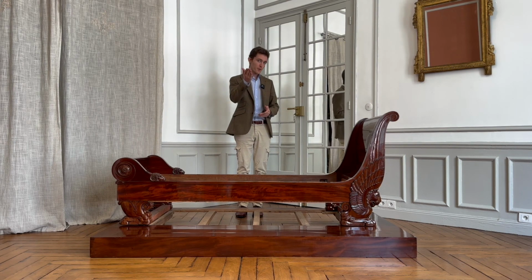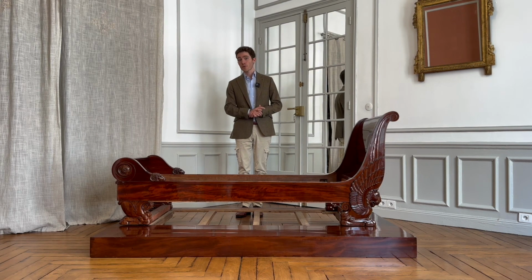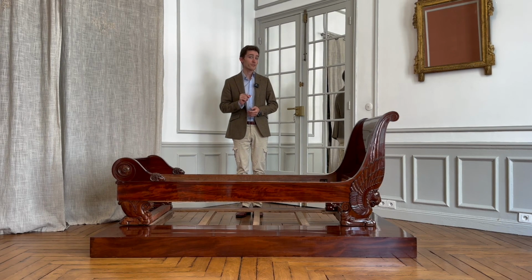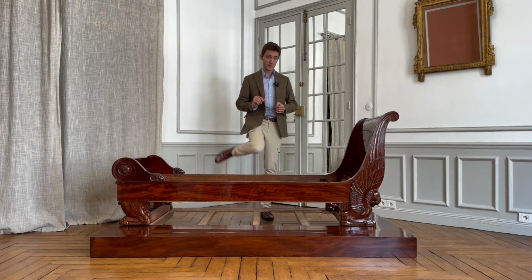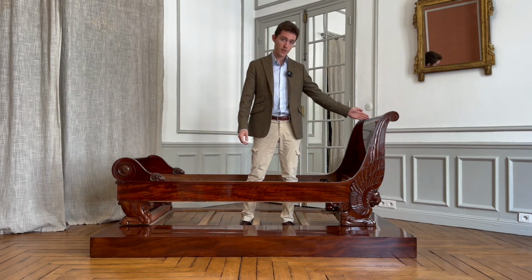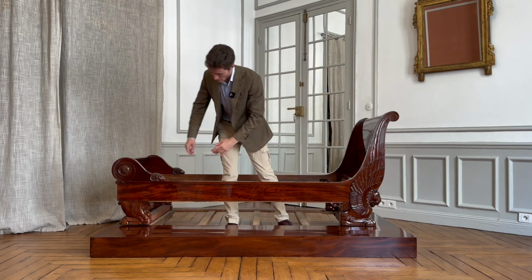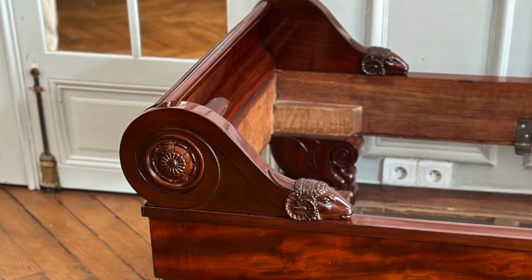As many of you might be wondering why I stripped this piece entirely, so violently, of its historic patina. And I will answer your question by saying that I did not. In fact, the sun stripped this piece of its historic patina across a solid 50% of the bed, starting from here, all the way down here, all the way across, and ending there.